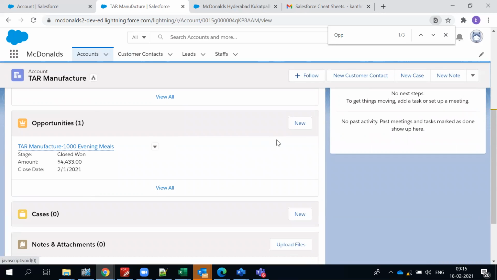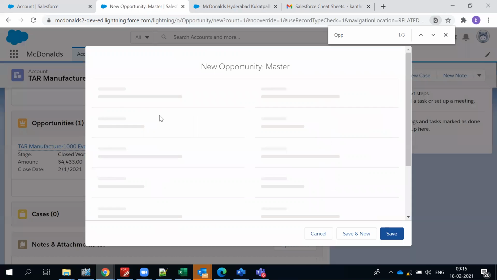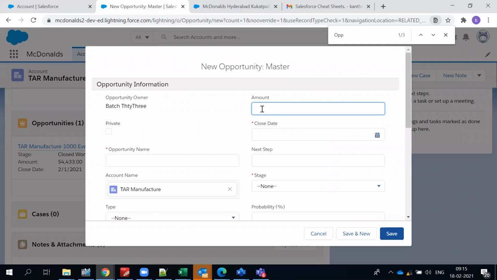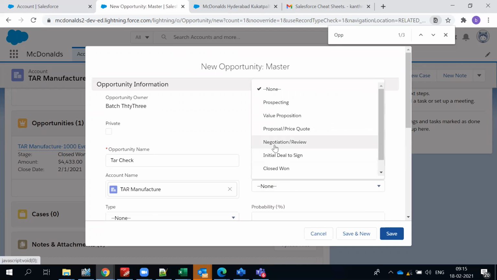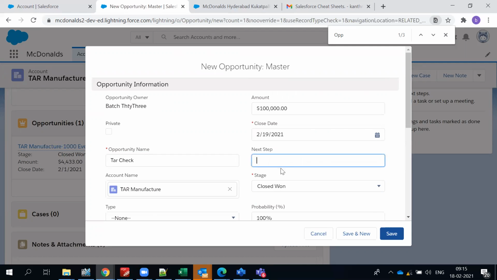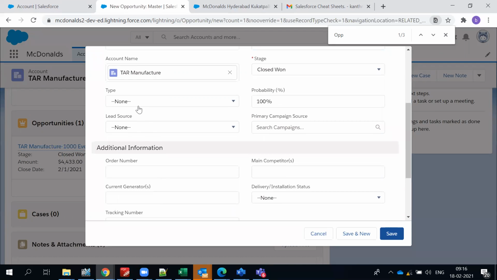Say I create another opportunity and put something like $10,000, and I want to quickly close this opportunity. I set the stage equal to Closed Won right away.